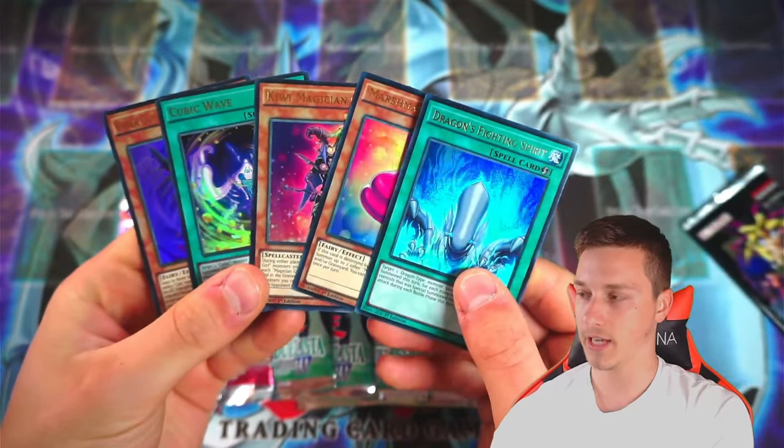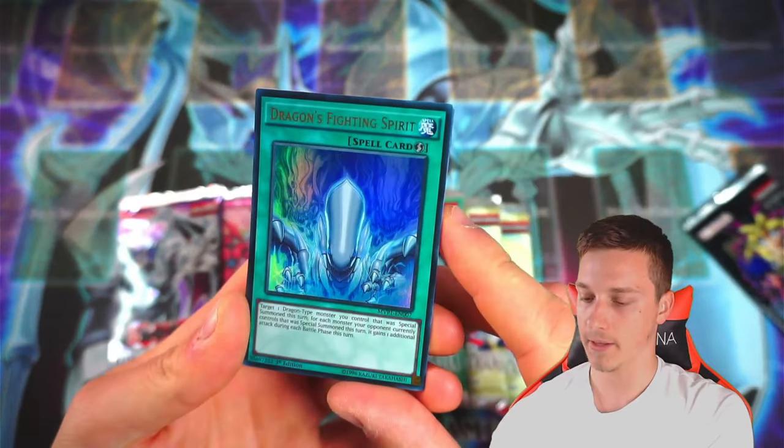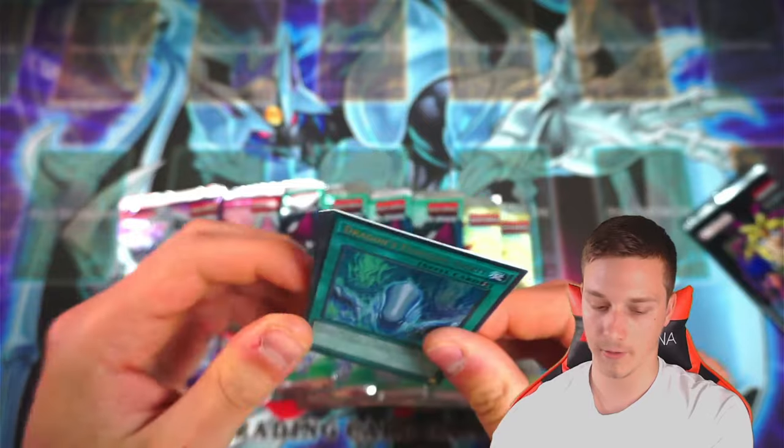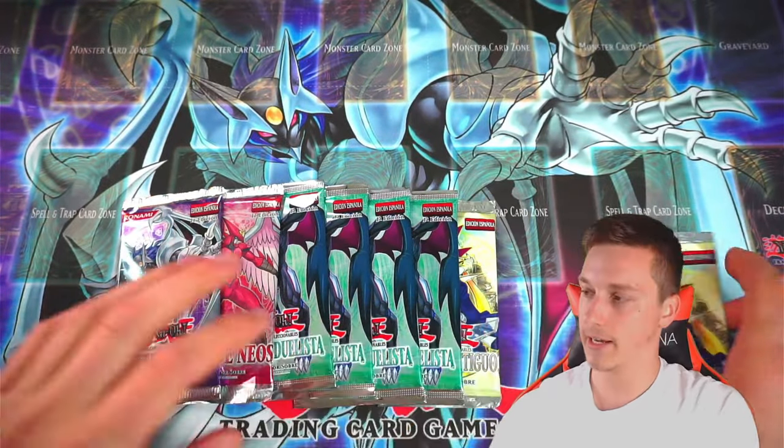So, I thought these came with secret rares, but maybe that's just the promos. So, just a couple of ultra rares there. But that's a beautiful looking card. Dragon's Fighting Spirit. Nice. Put that down. Let's go for these Ancient Sanctuary next.